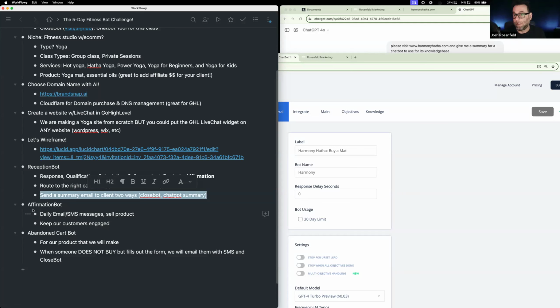But the answer is, if you're in the business of making bots for other people, you have to have the unlimited account. And then I just pass off the costs in the monthly. I've made money off affiliate. I don't really care about the cost of CloseBot. It's just the cost of doing business because it is not that expensive. As long as you're making enough money to eat the cost of like 10 cents, 15 cents it might cost for the OpenAI fee and the CloseBot pennies fee. If you're spending a lot on that, it means you're getting a lot of conversations at least. You just got to close them to make it worthwhile.